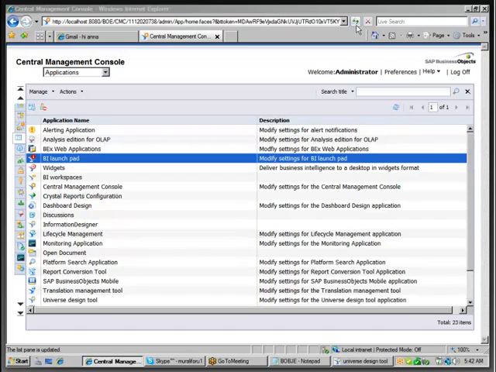Crystal is also the same. You connect with Crystal from your local system, and later you can create your Crystal report and put it on the desired server if you have access. If you have access on the server, you can create a Crystal report and publish it there. Excelsius is also the same. You just need to open the Dashboard Designer client tool on your local system, create a dashboard, and publish it to the server.